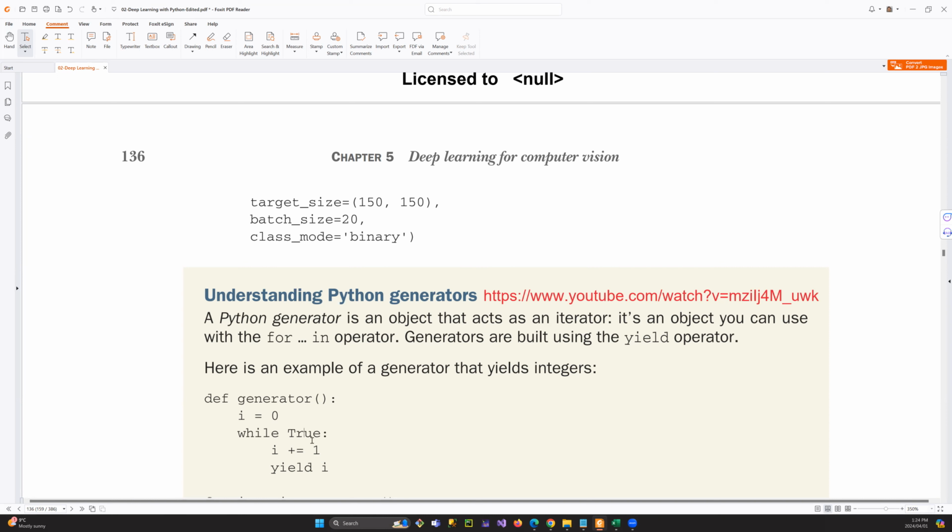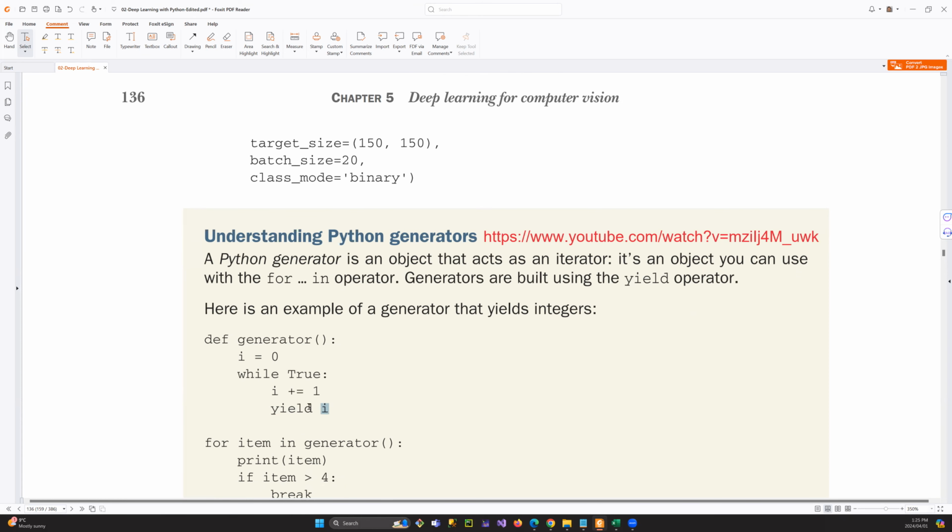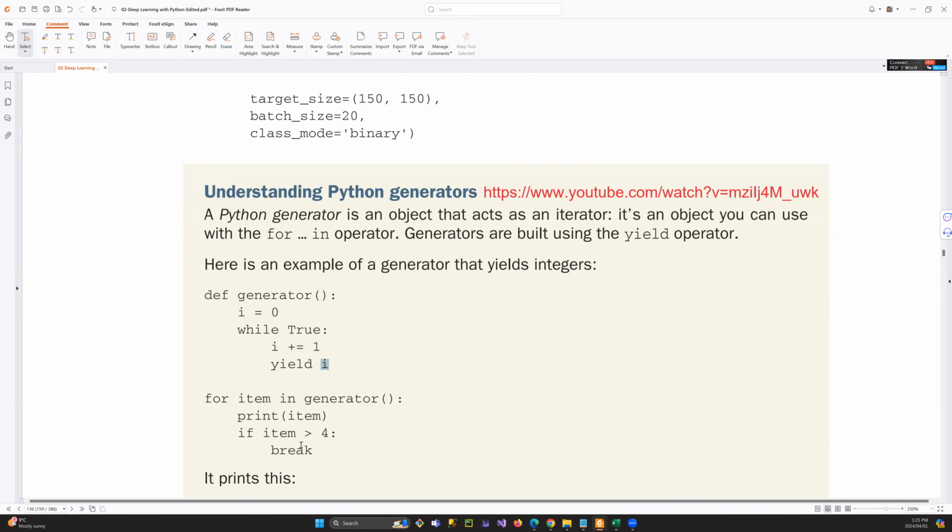This while True is going to get into this loop. So first it returns, but it's not going to stop there. It returns 1, then it returns 2, and so on and so forth. So technically, you do not have any termination point for it, and that is why you need to terminate it in one way or another.